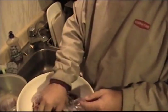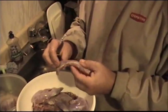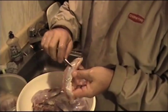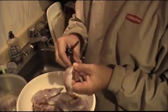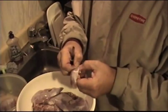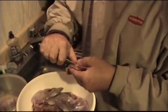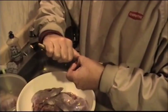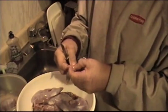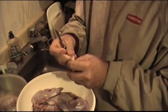supper table. Here's something else on these loins. Remember how I cut the loins off of the rabbit. Just like deer or anything else, that silvery material right there, that's called sinew. If you really want to tender it up a little bit, you take that, if you can get underneath there and remove that. Let's see if I can get down underneath the side of that one. Sometimes you can peel it off with your fingers. That really makes it a lot more tender.